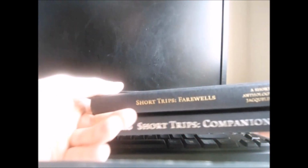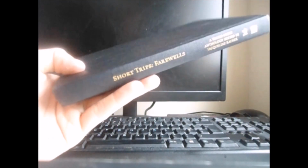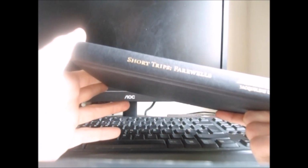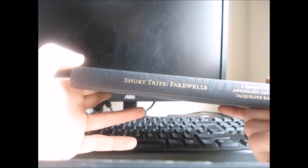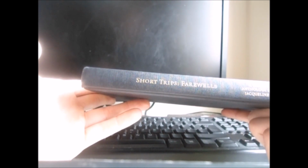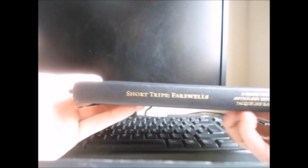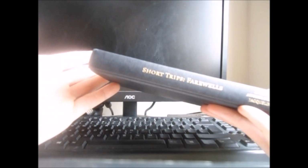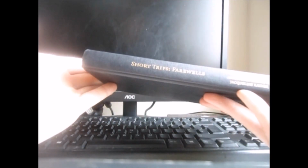But yeah, this just puzzles me as to how lucky I have gotten right here, because as I will mention in the unboxing of the other misprinted Big Finish short trip book, I have never really encountered anything to do with misprinted Big Finish short trip books. I have heard of Doctor Who books being misprinted in the past, such as I saw on Facebook once the really bizarre case of, I think it was something like an Earthshock Target paperback, but it was bound with the cover of the 1990s version reprint of The Awakening Target or something like that. So I have heard of misprinted Doctor Who books in the past, but I hadn't even heard about misprinted Big Finish short trip books before.